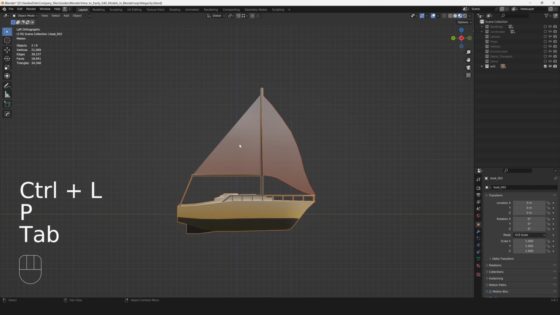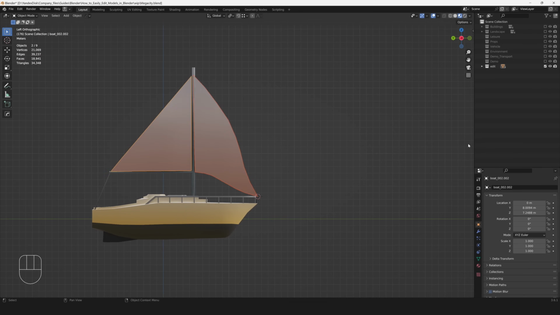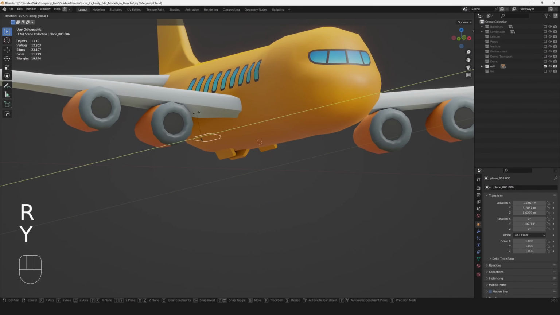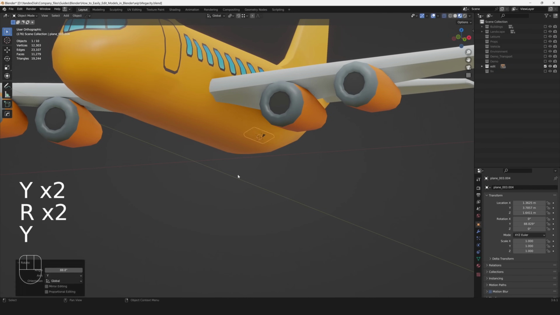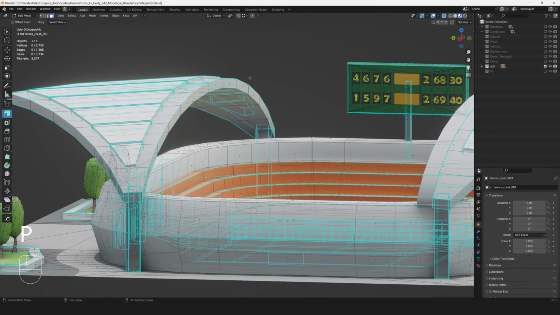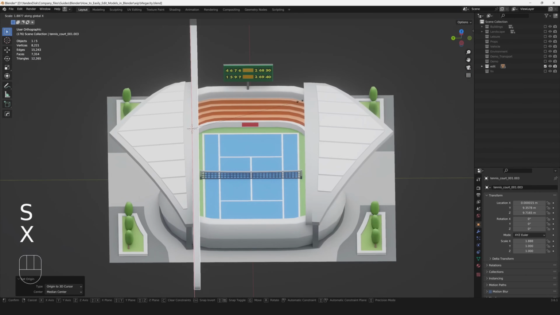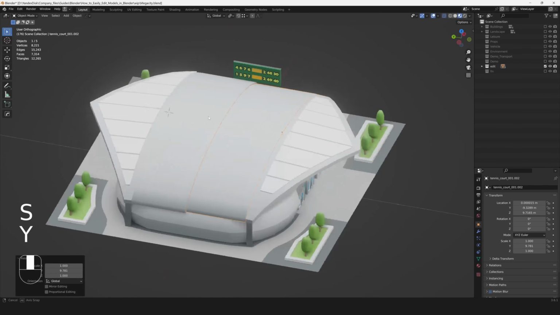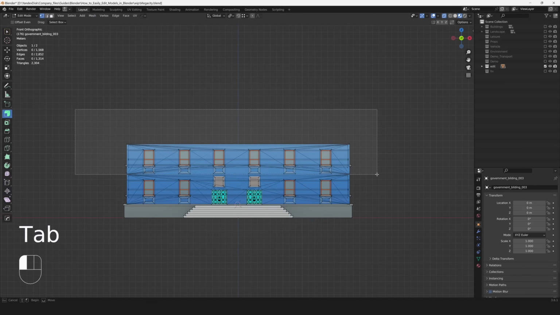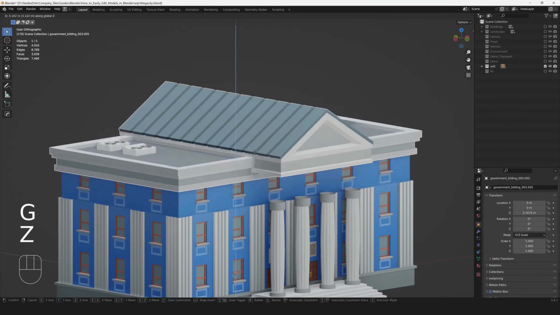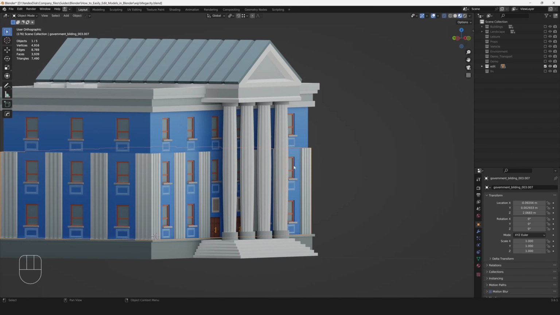Hello everyone! In this video I will show you how to easily edit models using Blender. We will use the Megacity pack as an example, but these techniques can also be applied to other packs. We won't cover the whole functionality of Blender because it's really huge. Instead, we will focus on smaller and simpler techniques that are really efficient.